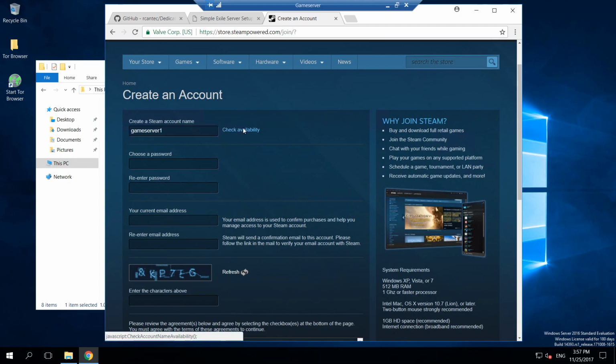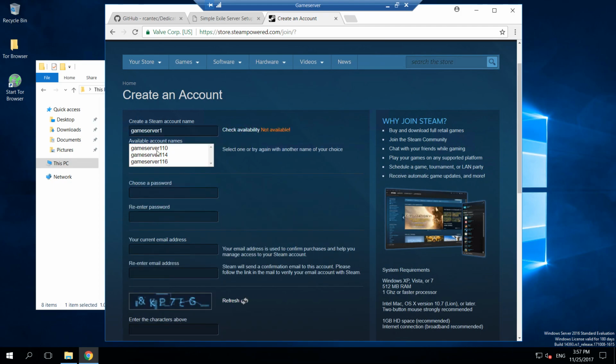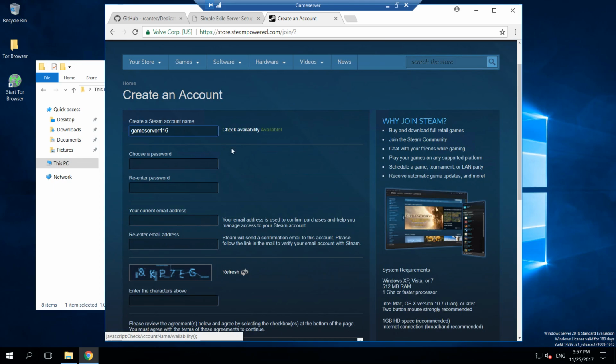Let's see if that's available. Not available, so let's call it game server 416. Let's check that. 416 is available. Okay, if you know what the 416 stands for, good on you.